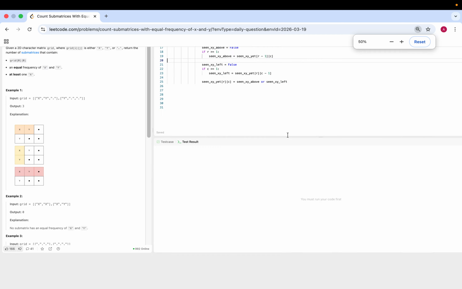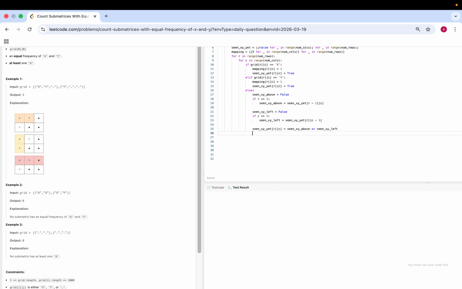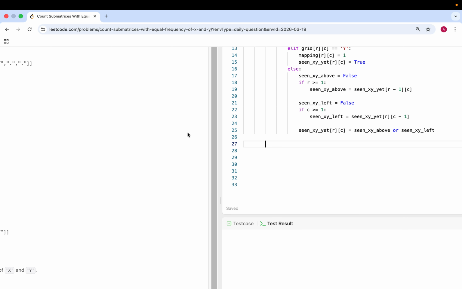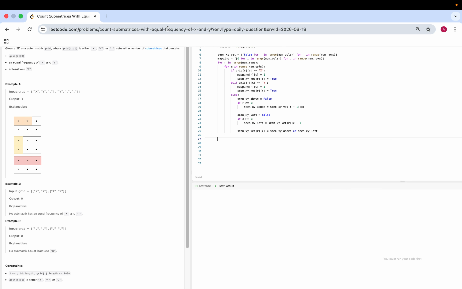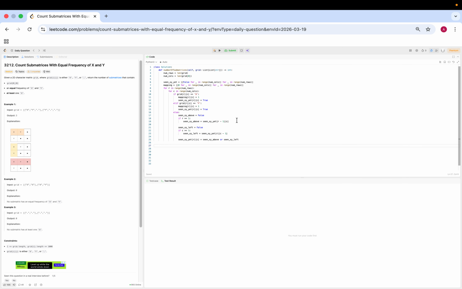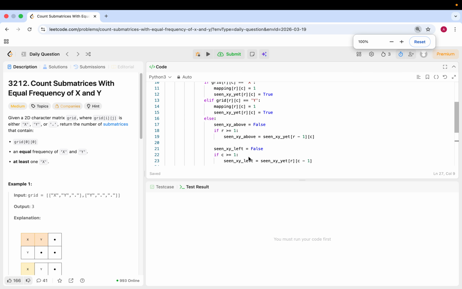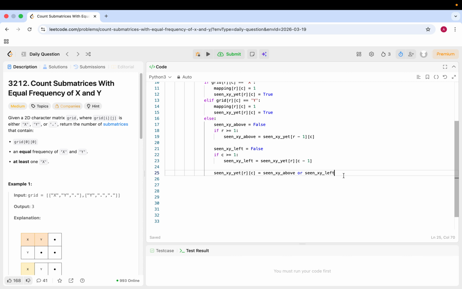I hope this is going well. So we've basically done all that initialization. Now I have to do the... I will do this in separate steps like last time because I don't want to... Why is my zooming... Oh, there we go. I'll do this in separate steps because I don't want to doubt myself.